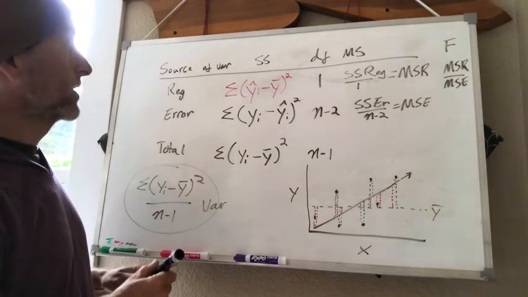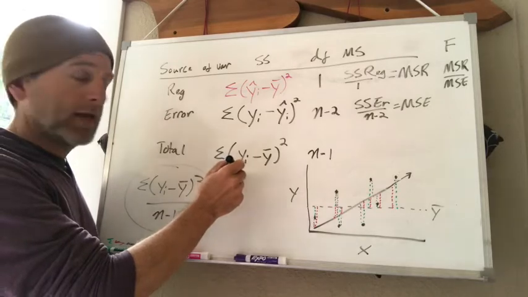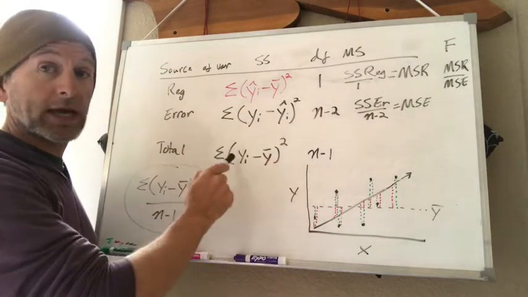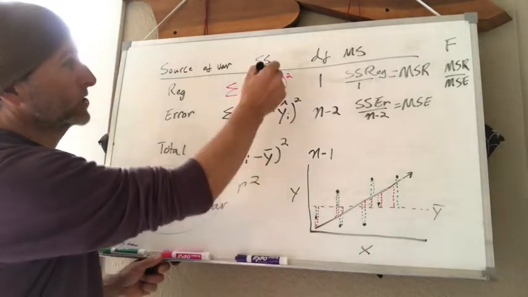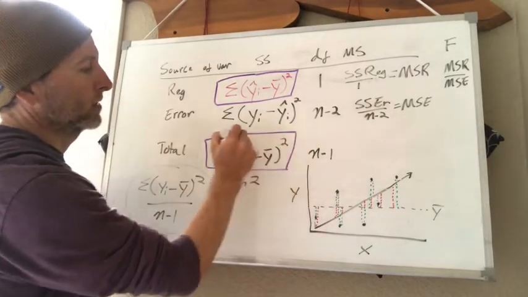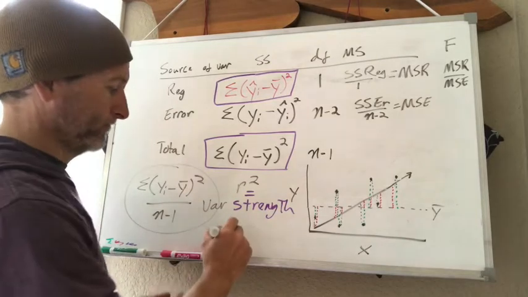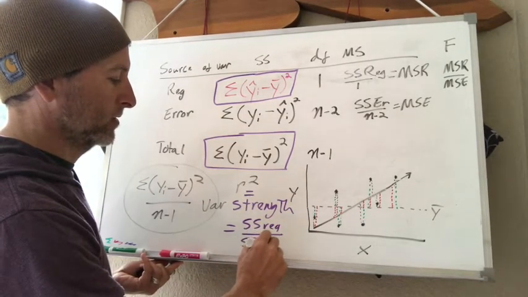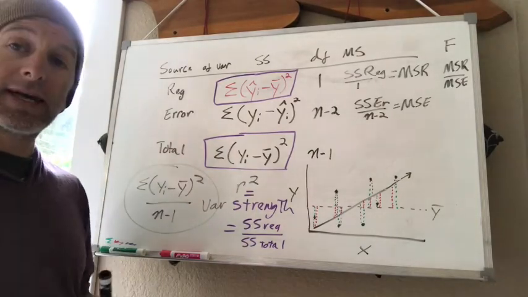I also want to point out where our R-squared comes from. If our regression is a large proportion of our sums of squares total, then we can say that a lot of the variation, the total variation in the data, is explained by the regression. So where does R squared come from? We can use our sums of squares regression and our sums of squares total to estimate the strength of our regression. Sums of squares regression divided by sums of squares total gives us our R squared. So all we have to do is take a ratio of those two things. That's kind of a nice thing to be able to do.